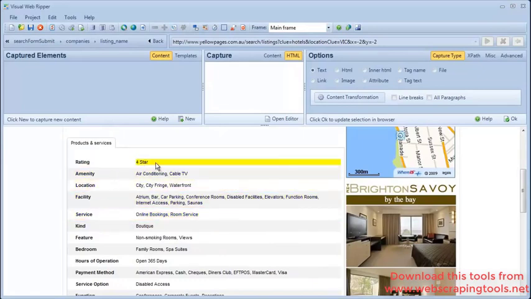I will extract the hotel ratings from this page. The hotels have different properties listed in this table, and for some hotels, the first property may not be the hotel rating. I want to make sure I always extract the hotel rating no matter where it is located in the table, and I want to extract an empty value if a hotel has not listed a rating. I can accomplish this by using a text filter.